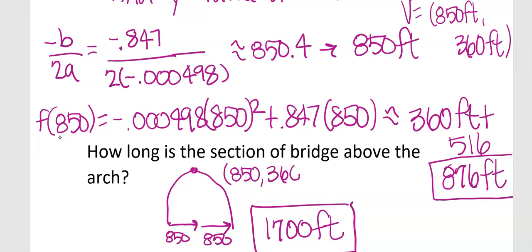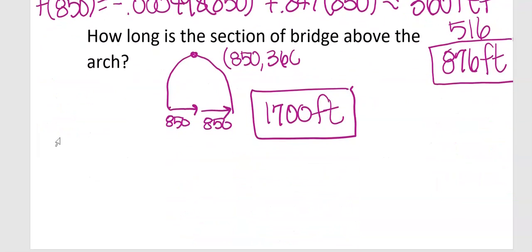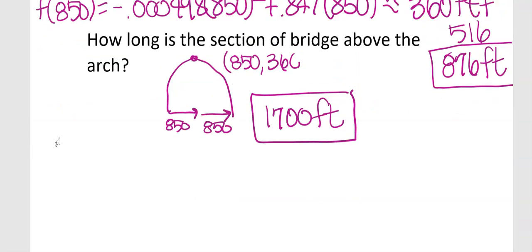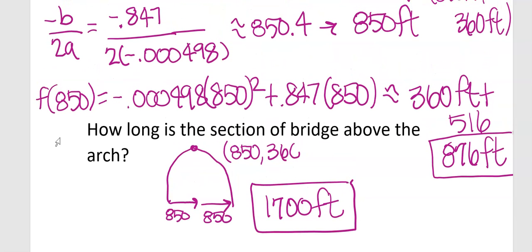So you've got to kind of think about what the things mean. Even though we've been doing vertex, axis of symmetry, throwing in extra points, what do the values mean? What does the vertex mean when you're actually looking at it? So you would take half of it, double it, and you get the 1,700. I believe that's it. So I was just thinking that the next question was, you know, how far to the water? I just didn't leave enough room.